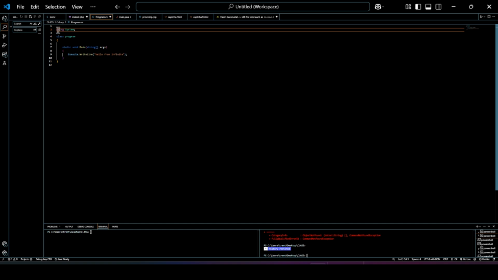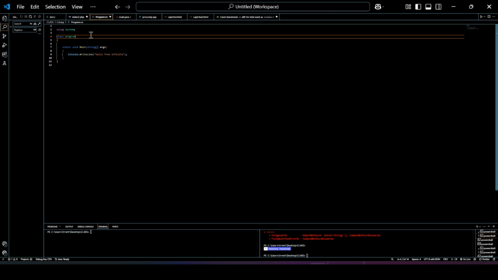So we're going to go ahead and type this out: using System. And basically, this line tells the program that we're going to use a special set of tools. It's called a namespace, and it's going to make things easier to do, like print text to the screen. Then we're going to specify that we're using a class called Program. Okay, so we're naming our class Program, and that's where we're going to put our code. Think about a class like a container where we're going to put our code.